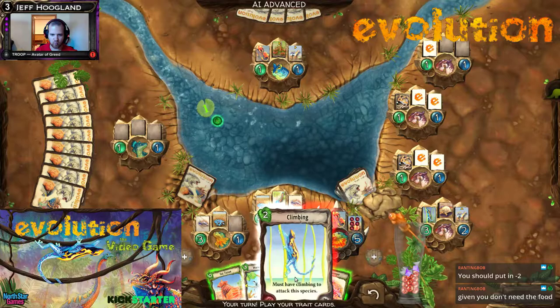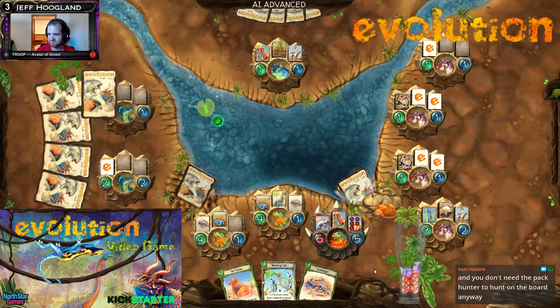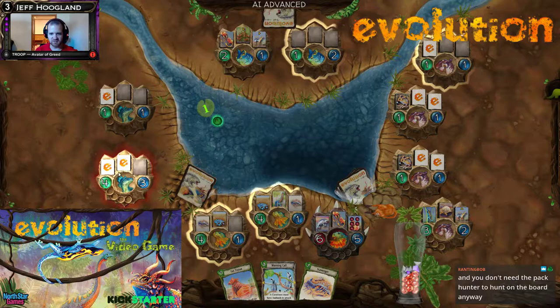That way both of these have five. And then I'm going to hold these cards, that way I can discard them to intelligence to eat my opponent's things. Yeah, that's true. A lot of their things are smaller. I guess there aren't. There's one hard shell here. Ooh, I wonder if this is about to become a carnivore here. Yep.